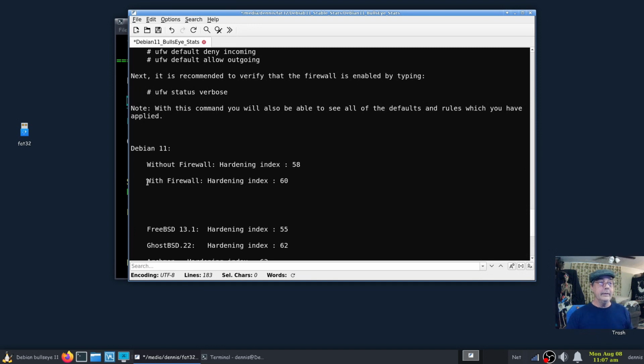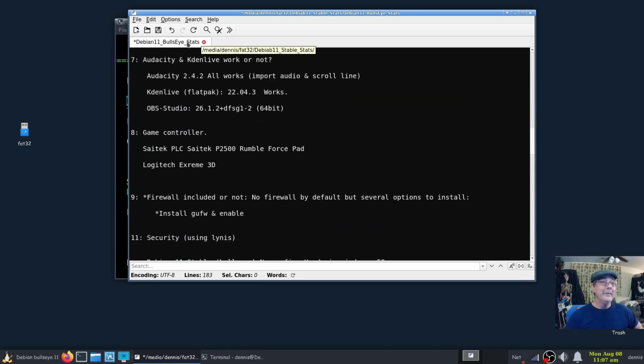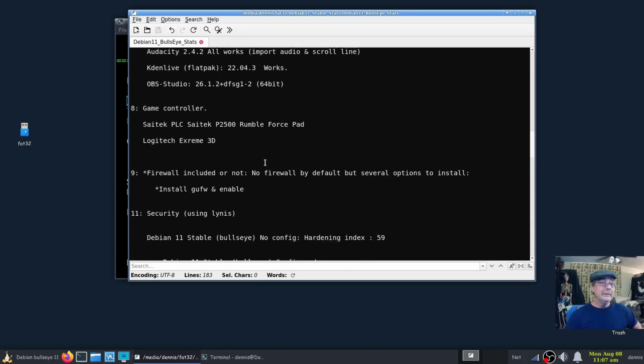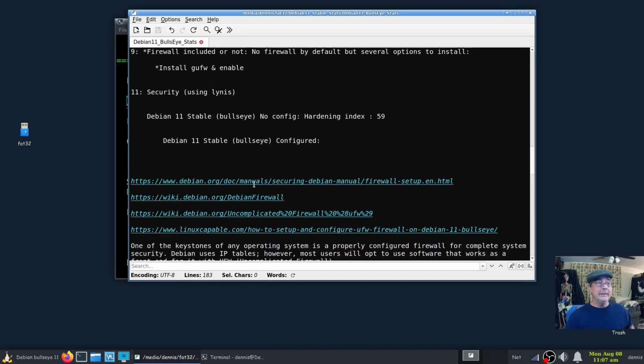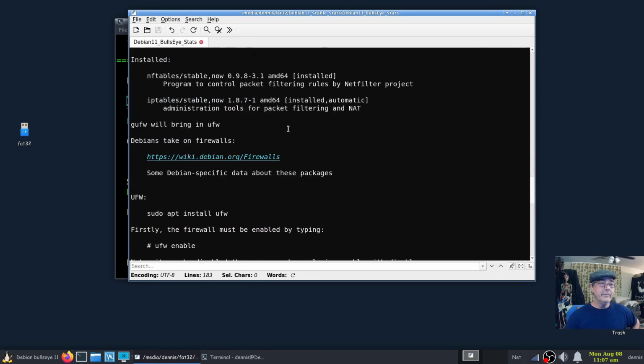I don't think I need to specify whether I was using GUFW or not, but it actually improved the score by 2. That's pretty nice. 60's not the best score anyway, but it's better than 59. I'm going to save that. So that was the hardening index, default with configured.